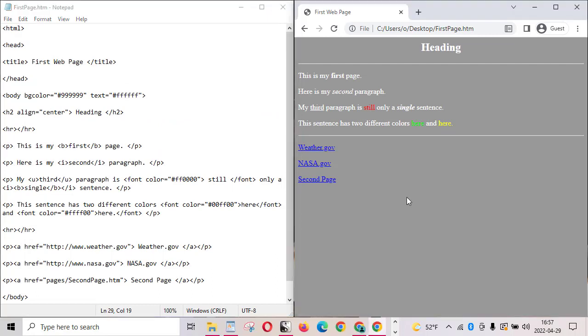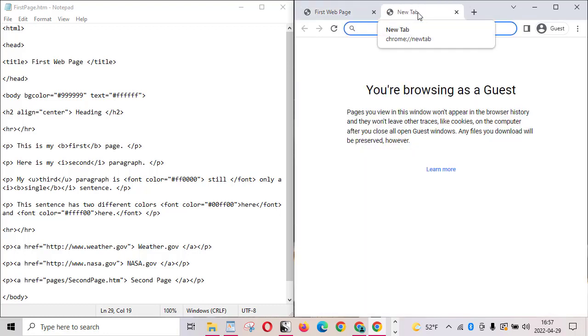Okay, so let's see what else would be good to learn. You might be wondering, well, how do I get this on the internet? Very good question. Normally to get this on the internet, you would need to have a service which served up the web pages. So you either would need to have a server on your device so that people could pull the web page off of your device, or you would need to upload your web page to someone else so that they can serve your pages. So that's a different video for a different time.